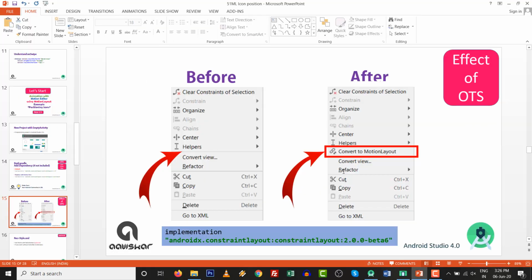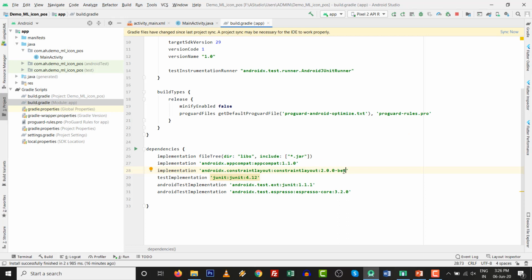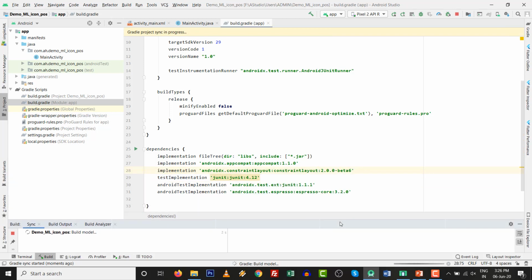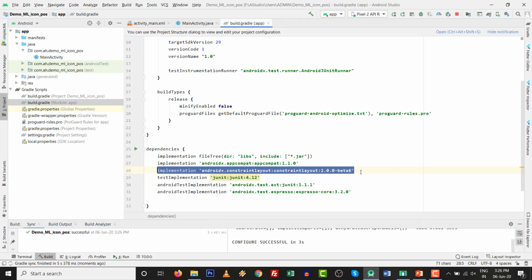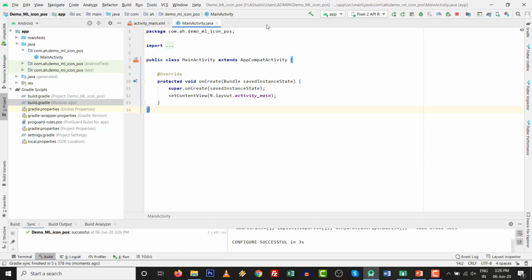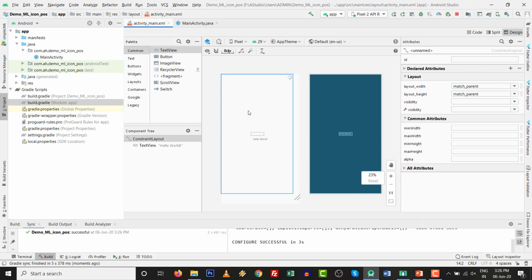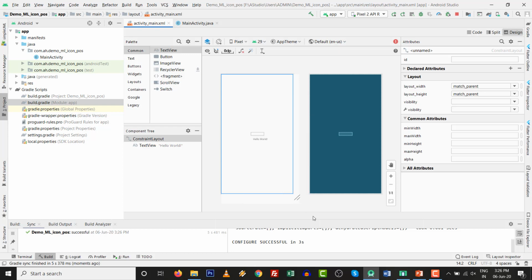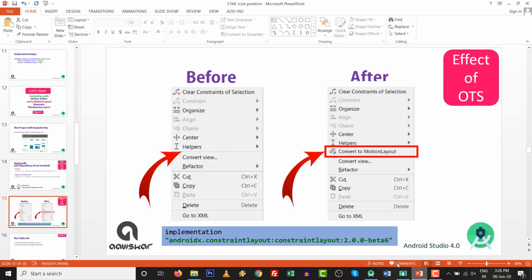So beta 6 is currently available. I convert to beta 6 and click on sync now. After the syncing process finishes, our project is capable with the latest version. How can we check whether it is updated or not? We can right click on it and this option is available, convert to motion layout. So our first one-time step is ready.